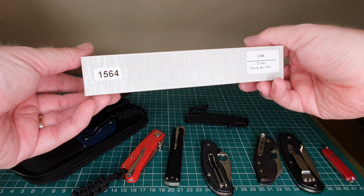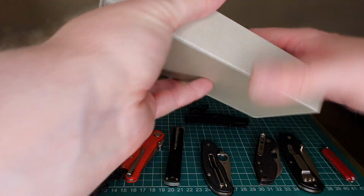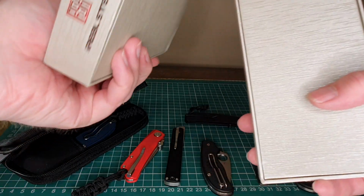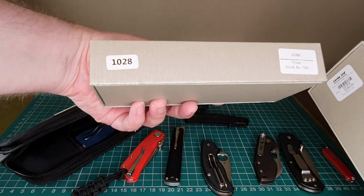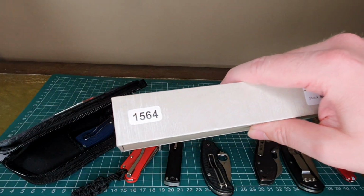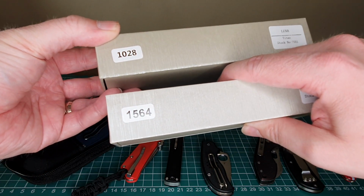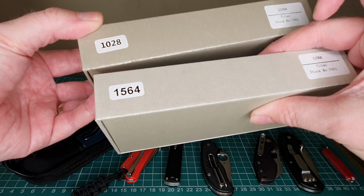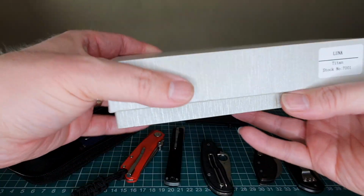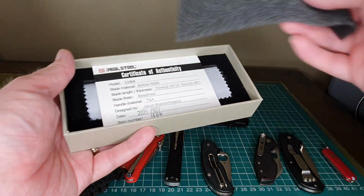So this is the Luna Titan. I've already done a review on one of these before. What I was interested in seeing is what number this might be, because I've got my original one here, and this is number 1028, and I just wonder whether these are old stock or whether they've done a new batch. Oh, here we go. 1564. So they've sold approximately 500 since I bought this previous one. Interesting. I just wanted to have a quick feel to see whether this has the same kind of action that I experienced on that other Luna, because it was slightly rough.